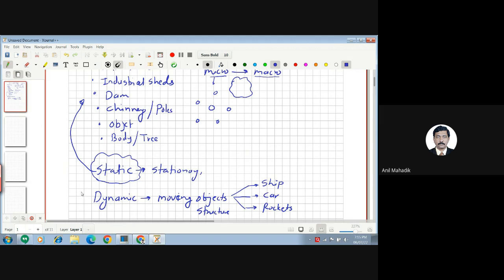See, these dynamic structures generally are designed by the mechanical engineers, aerospace engineers, and so on. So there are other engineers who are dealing with this, but we are mostly dealing with the static part. And the static part is very easy to understand and even to do the analysis and design. So we can say our structural engineering is very easy.